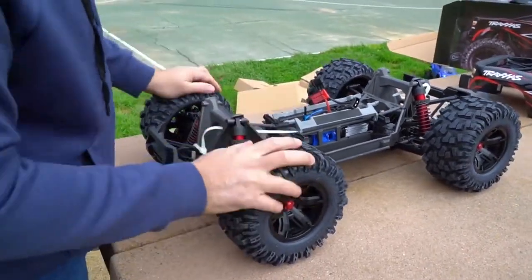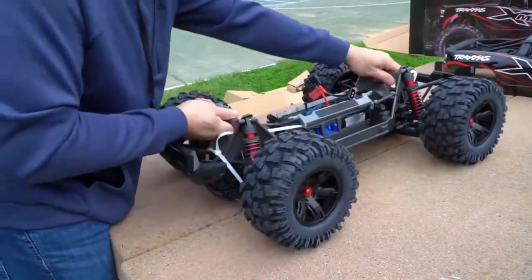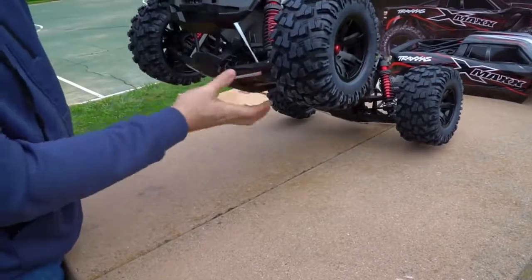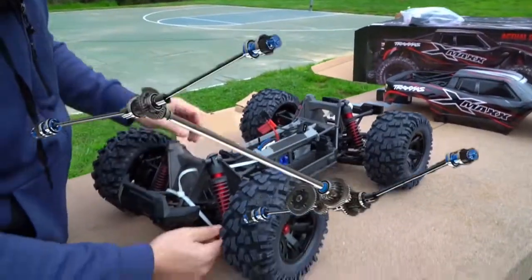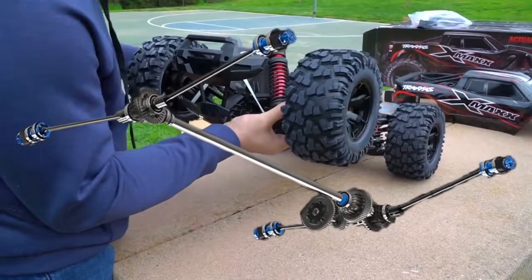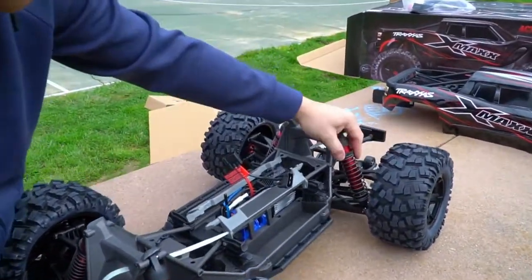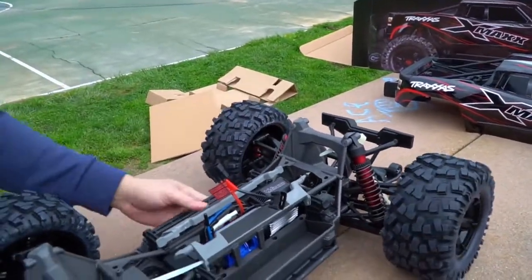The shocks are really, really nice. Nice and beefy. Very simple but durable. Heavy, heavy piece of machine. Everything here is plastic. It's a lot of plastic, but the driveshaft here, the steering arms here look like metal. We got some metal going on in here, and the a-arms inside here. Shocks are metal, metal spring, but most of it is hard plastic.